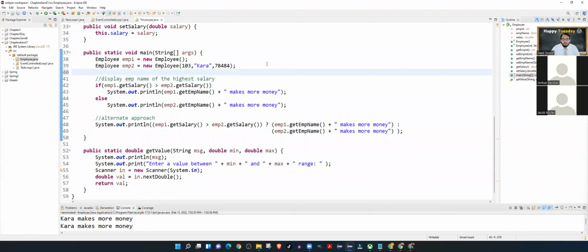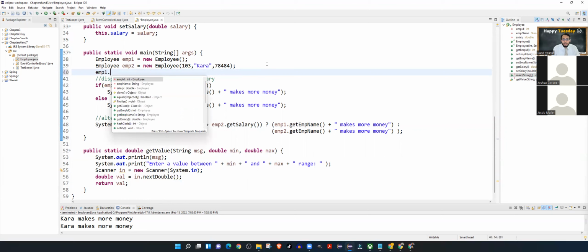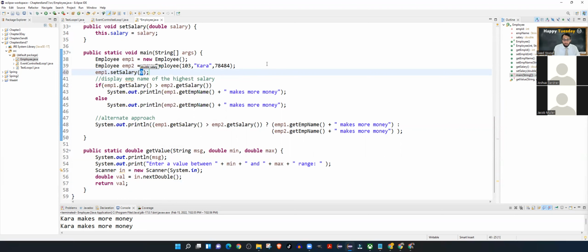And let's use this method on line number 40. I'm using it for employee one dot set salary. So I'll make a call to get value, and I'll pass the 3 parameters. Enter salary. The min range is 35,000.